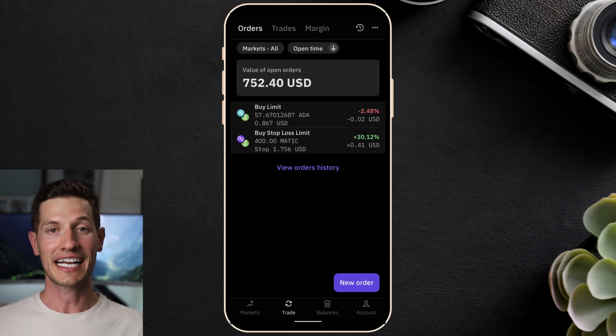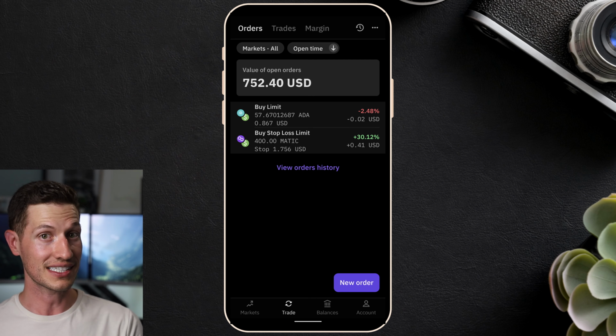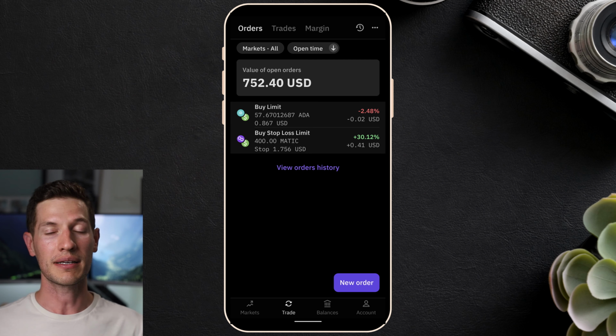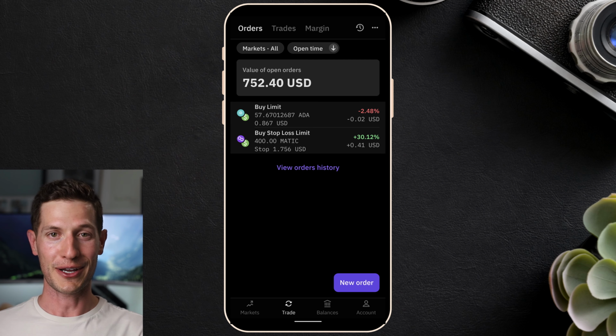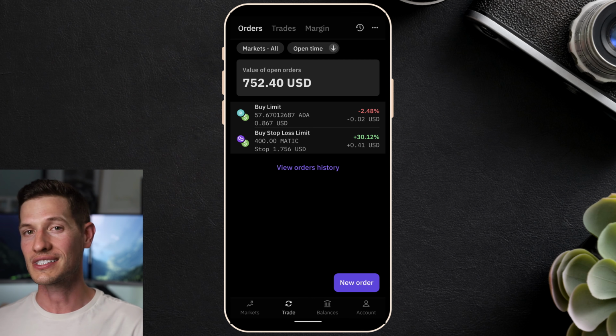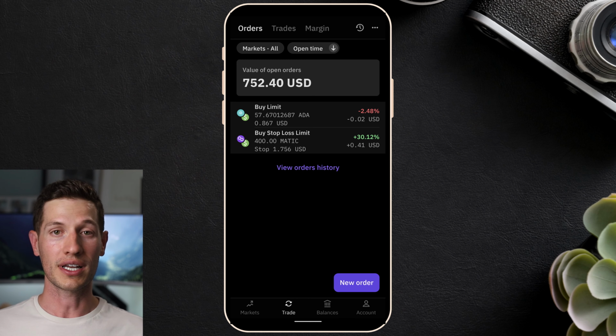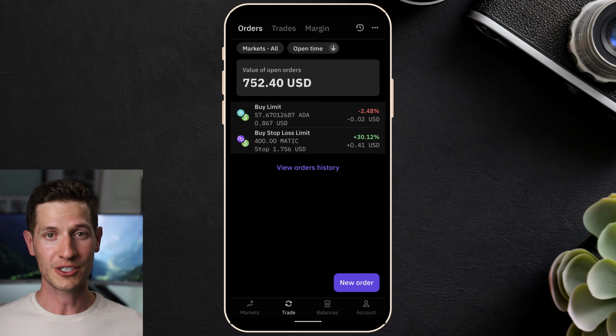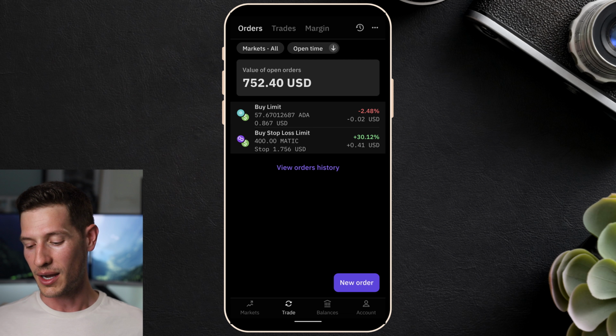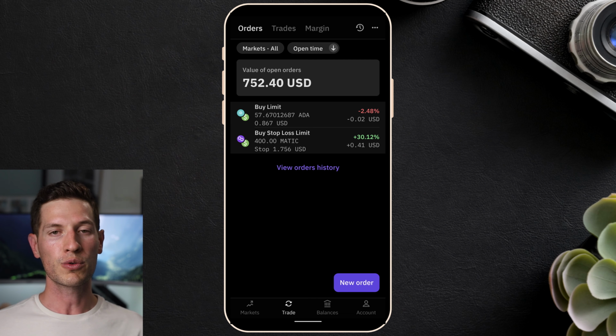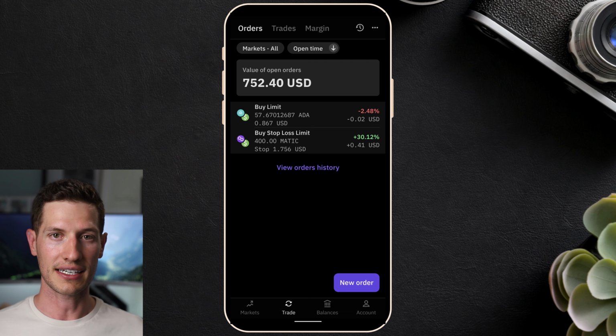Now, the last thing I'll say is that conditional order could also be used to set a profit taking order. So instead of a stop loss, you could set a price higher and place a take profit order. Now, I know I get a lot of questions on this because I've gotten it on my other videos, but you cannot set both a stop loss and a take profit at the same time. This is called a bracket order, or one cancels the other order. Unfortunately, Kraken and Coinbase don't offer this. I'm sure they will in the future, since this is a really useful function that a lot of brokerage accounts offer. So I'm looking for that in the future, but for now you can only set one side or the other when placing that conditional order.